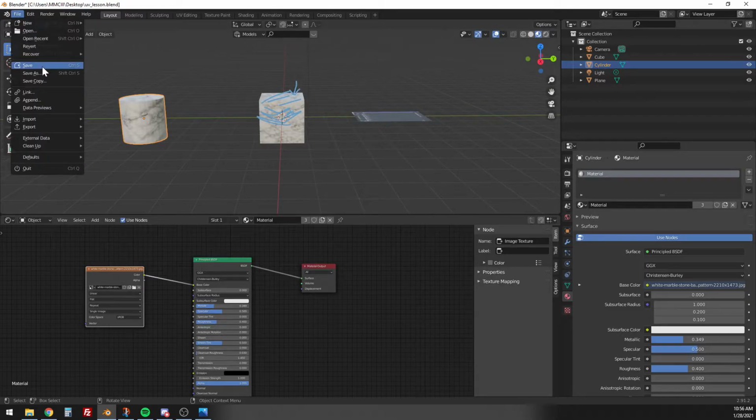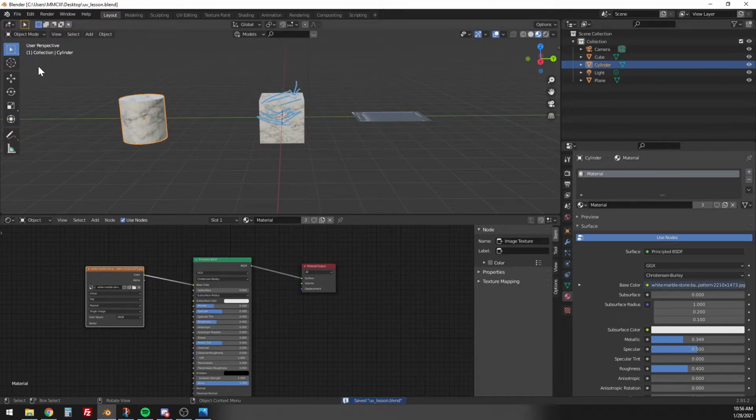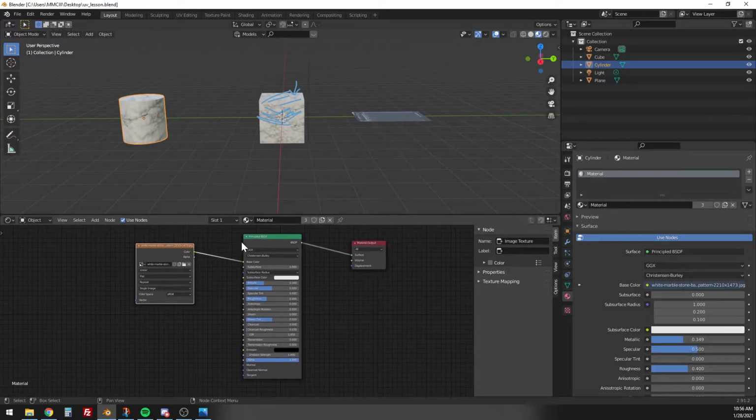And I wanted to just go over one more feature about shading and about how textures are used.